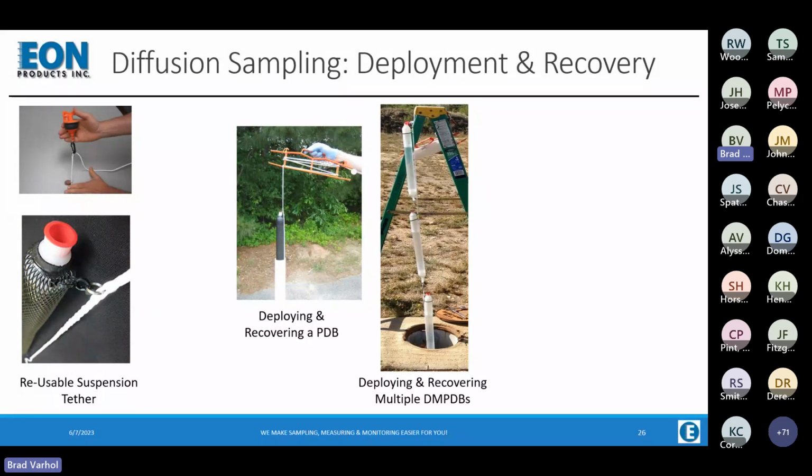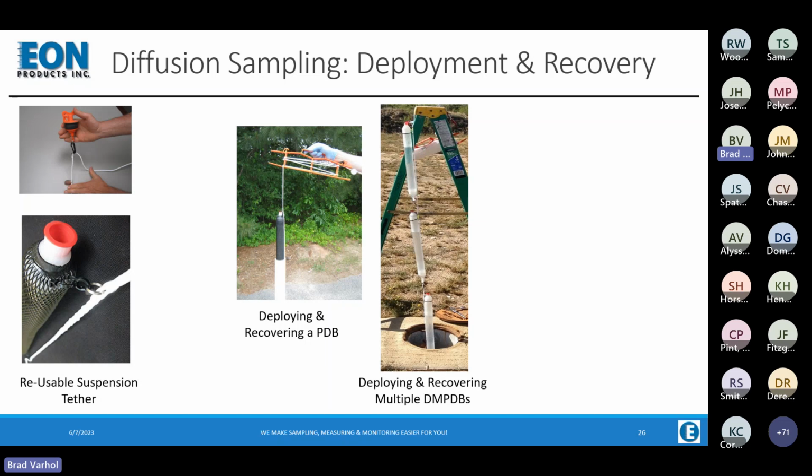On the left upper, we have a typical factory-made suspension tether with a polypropylene chemically resistant rope. By the user's hand there's a stamped well ID tag, and the entire suspension with the samplers on it is suspended from the bottom of the well cap, so it's locked in place and out of view.